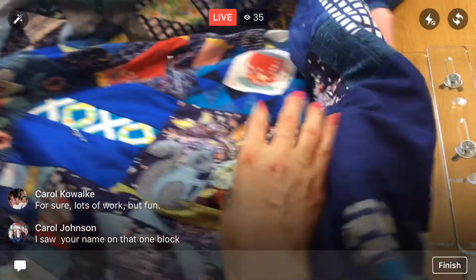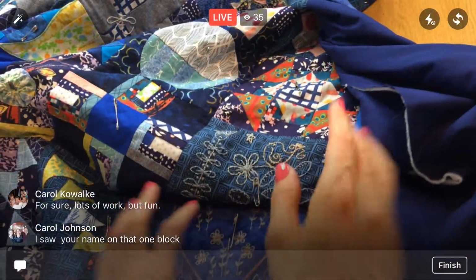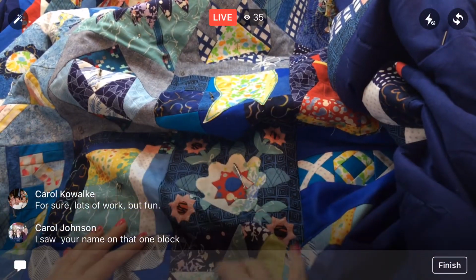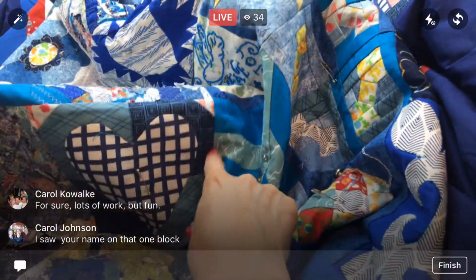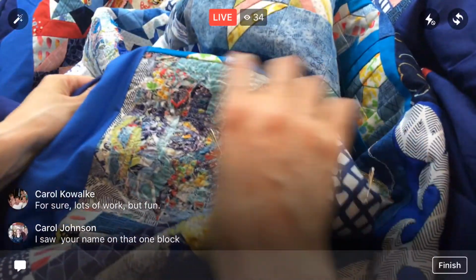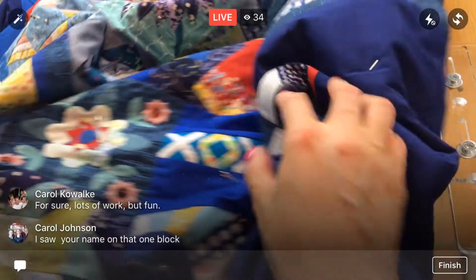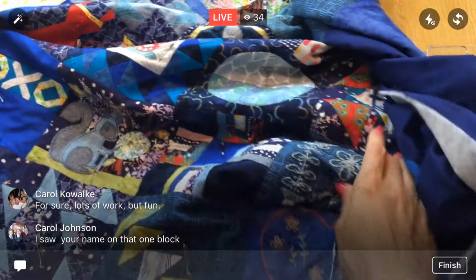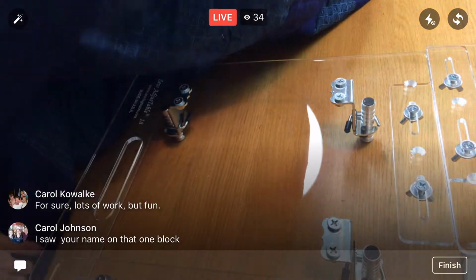So 1, 2, 3, 4, 5 rows tonight. That's not bad. How many more do we have? This one's not done. 1, 2, 3, 4, 5, 6. So there's 6 more vertical rows. So almost halfway done with our vertical rows tonight. Man, that's a quick way to quilt, just stitching the ditch there. Let's see what it looks like on the back.